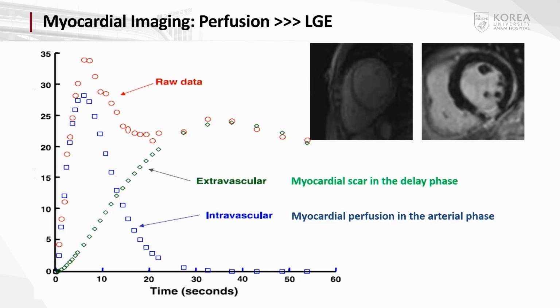This graph shows the signal-time curve, showing the dynamic contrast enhancement in the myocardium. The blue dot represents the contrast within the vessel of the myocardium, and as time passes, contrast distributes into the myocardium. With early and late phases, the dynamics show the basis of the MRI: early phase images indicate the perfusion, and late gadolinium is based on the distribution in extravascular areas of myocardium.